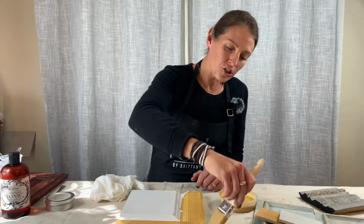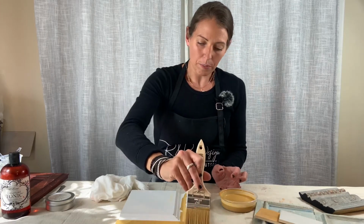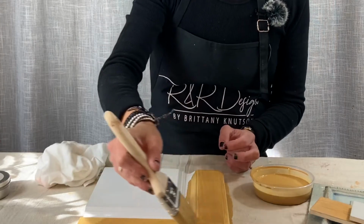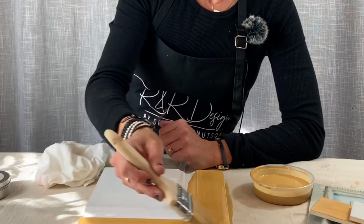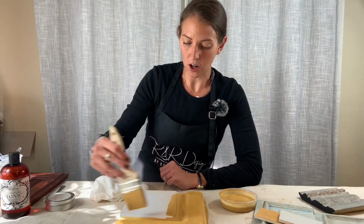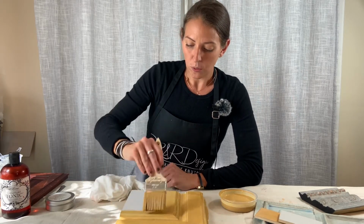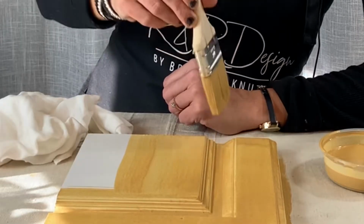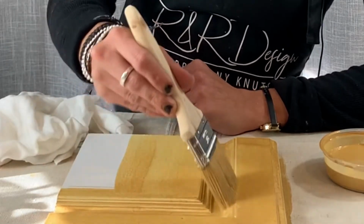Don't forget your edges. You're just going to paint that on just like so. And remember, always go with the grain, or if you can't see the grain, where the grain would be if it was made of wood. So say left to right this way and up to down this way. We're just going to paint this on, and long strokes so we don't have brush strokes. If any puddles up in these little recessed areas, just use your brush to kind of work it outwards.